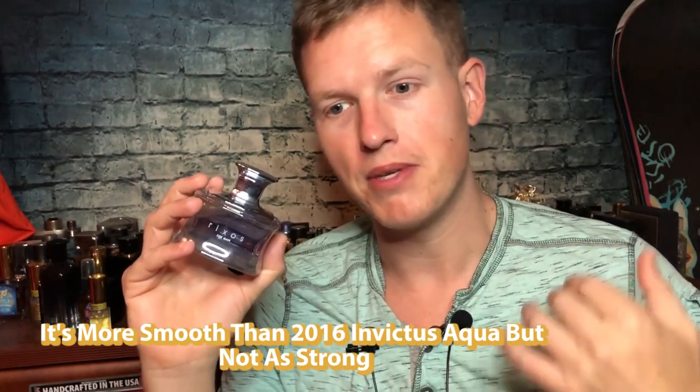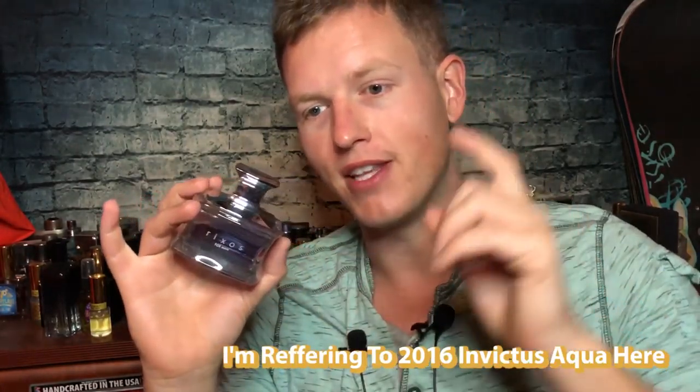A lot of times Ar'Mob goes after musky fragrances and they usually copy them well, but the musk can be a little rough. This fragrance is very, very smooth — not rough at all. It might even be smoother than the 2016 Invictus Aqua. In my opinion the 2016 Invictus Aqua is so great because it performs so strong, but there's a little bit of an off-putting note in the base that adds strength but can be a bit much once the top notes go away. I don't really get almost any of that rough vibe with the Rixos, but I do get five to ten percent more of a fruity quality, which makes it a little more normal but takes away from that slight roughness. I would always prefer the 2016 Invictus Aqua — I love how strong it is and that it's not exactly like regular Invictus.